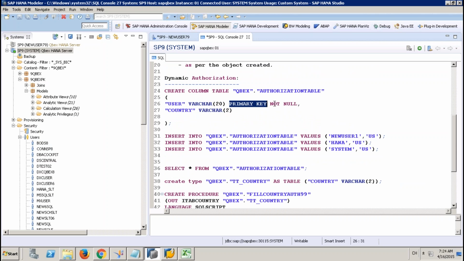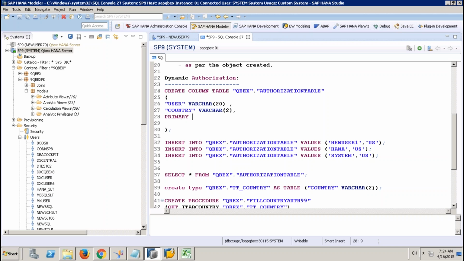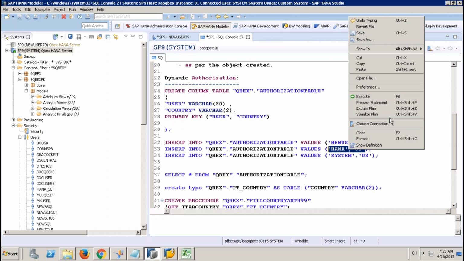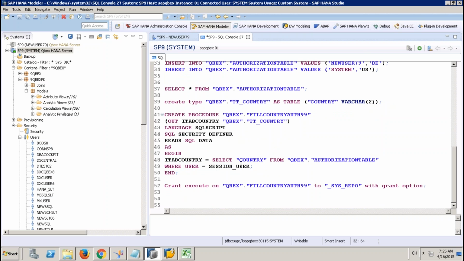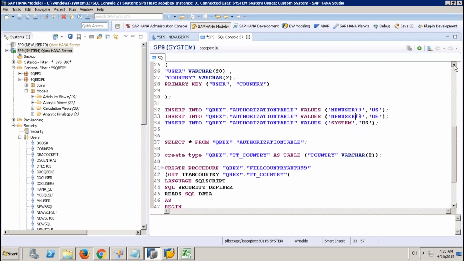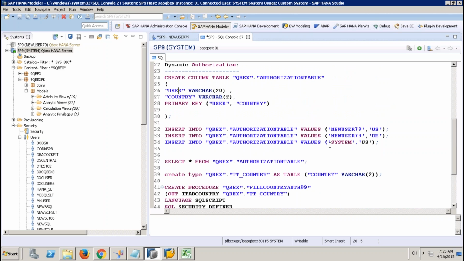But what you do is, instead of making a primary key for only the user, you have to do a little bit of a workaround. We'll set both of them as primary key, user and country. Now it will allow you to have the same user with different countries, multiple entries like 79 US, say new user B. Now, when the session user comes in, it basically picks up two records. Because look at this, it says select countries from this table where session user. If the session user is 79, it is going to pick up two countries here. That's it. In the other table, I used only user as primary key, so I did not maintain multiple entries. Otherwise, we could have maintained it.